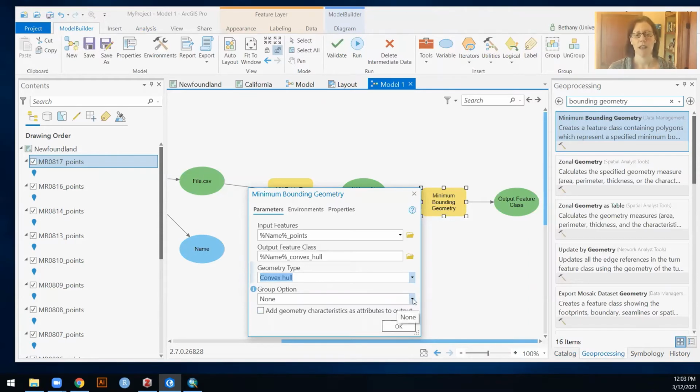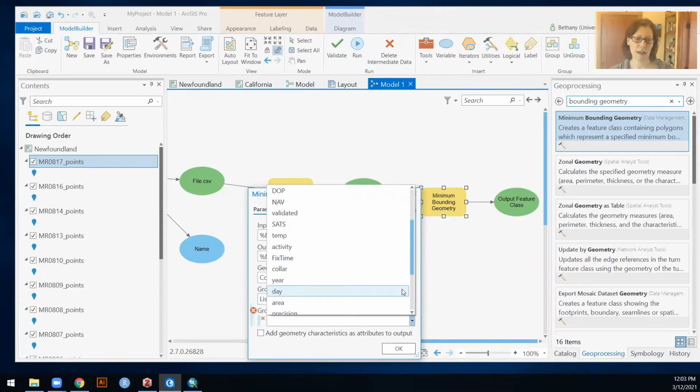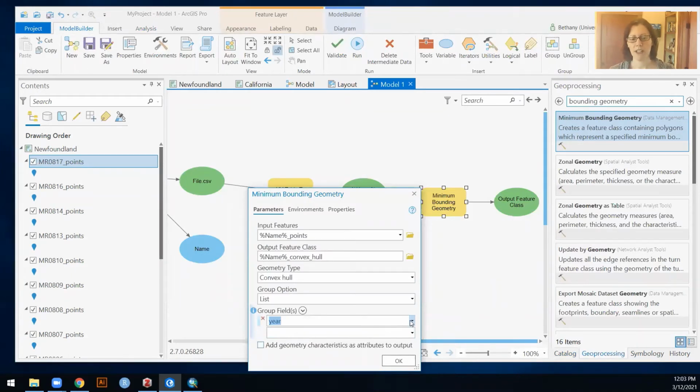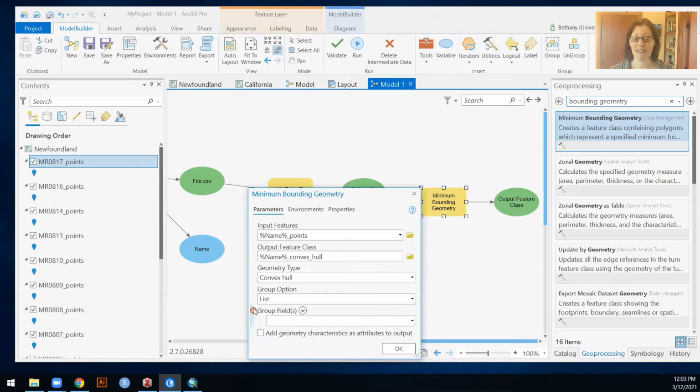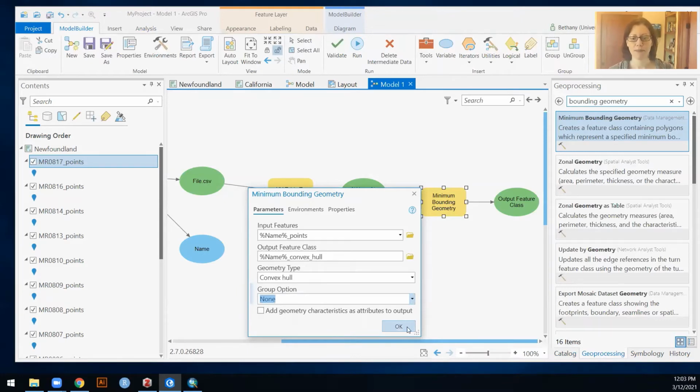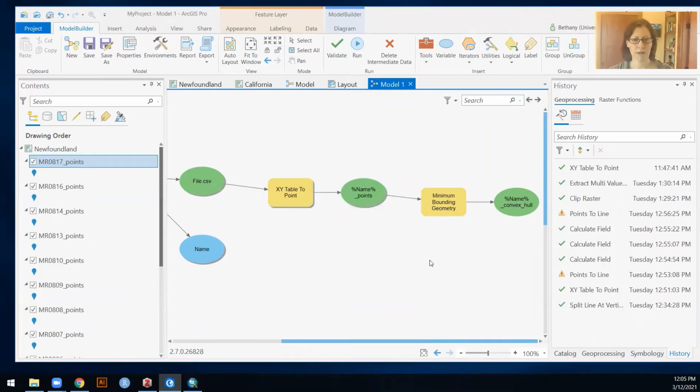And the group option is basically if you wanted a bunch of convex hulls or a bunch of bounding rectangles, you could also group it by, say, keep the bear data from 2018 separate from the bear data from 2019, because I want to compare how far it traveled between those two seasons. So I could do that based on a list, and I should be able to put year in here, if I wanted to, but actually I don't want to, so I'm just going to get rid of those. But you could play around with that and see what happens if you group by different options in there. You just get different shapes. Maybe all is the way to go.